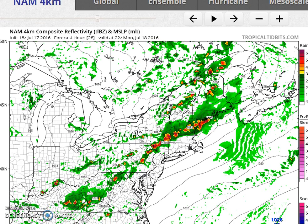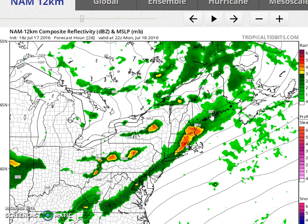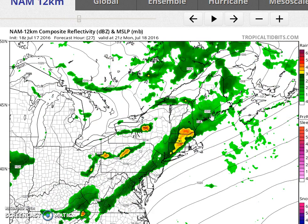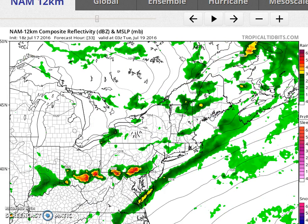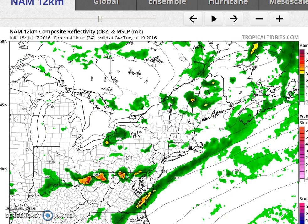This is the 4-kilometer NAM, and what that means is that the spacing of the data here is very, very tight. If you make a little grid, there's data coming in at 4-kilometer squares — that's probably the easiest way to look at it. That should technically work well with thunderstorms because it's a very, very small-scale type of event. If you look at the larger-scale 12-kilometer NAM, it really shows a line of maybe heavy showers and a couple of thunderstorms embedded in it, but it's not nearly as well-developed as the 4-kilometer, although it does pick up some heavier cells behind it.